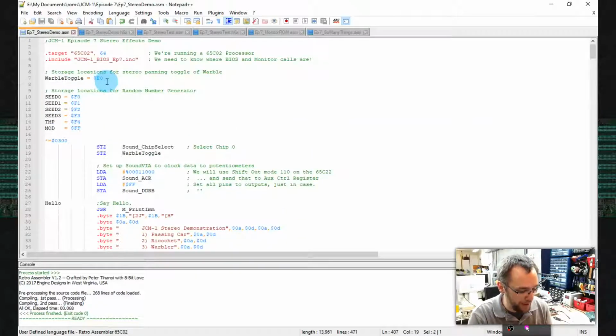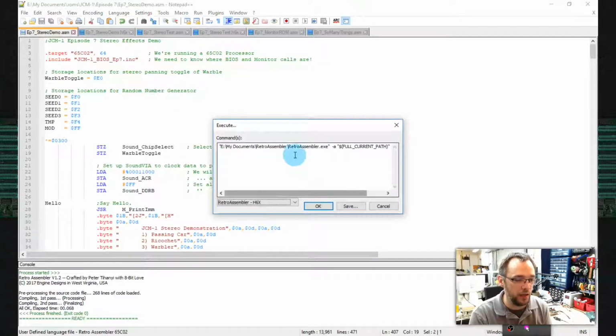Notepad Plus, I have it tied in with the NPP exec plugin, so that when I press F6, it brings up this execute function. I can pick the type of output I want and then hit OK, and it will send out a file. His assembler can send out binary files without a header, so just raw binary. And this is what I use to program the monitor ROM.